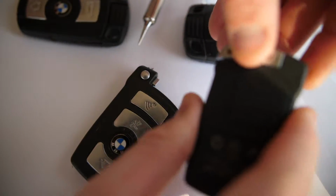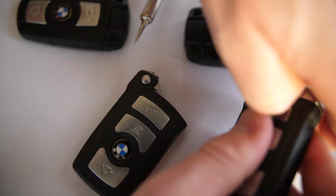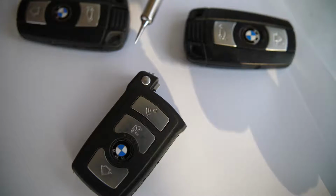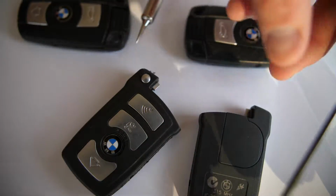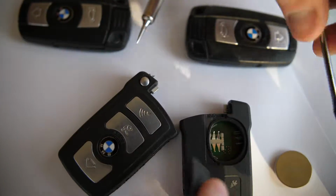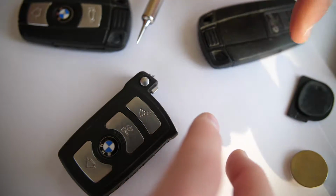In the comfort access keys, it's pretty straightforward. We can just remove the valet key here. Oh, I have strength, I swear. Okay. Didn't want to let me remove that for some reason. So we can remove the valet key here, and then this gives us a nice little point to take our handy flathead screwdriver and just pop that backing off and get right into the CR2032 replaceable battery. So that's for comfort access on that one. Same goes for the rectangular key.